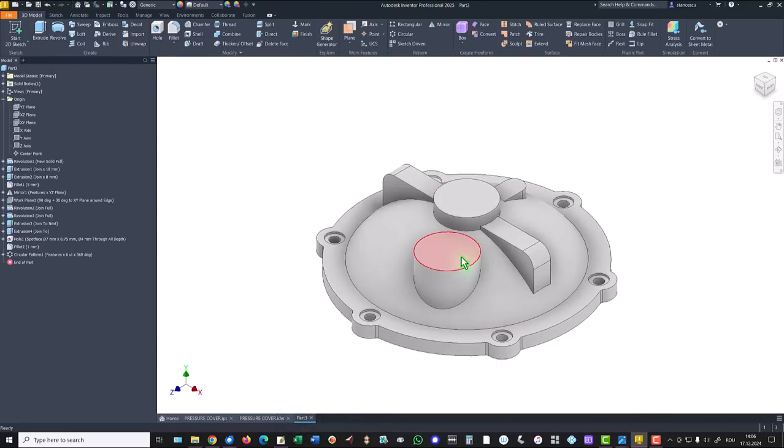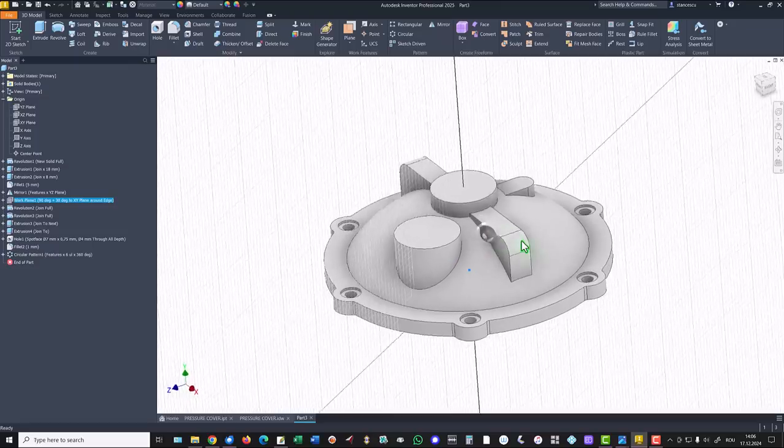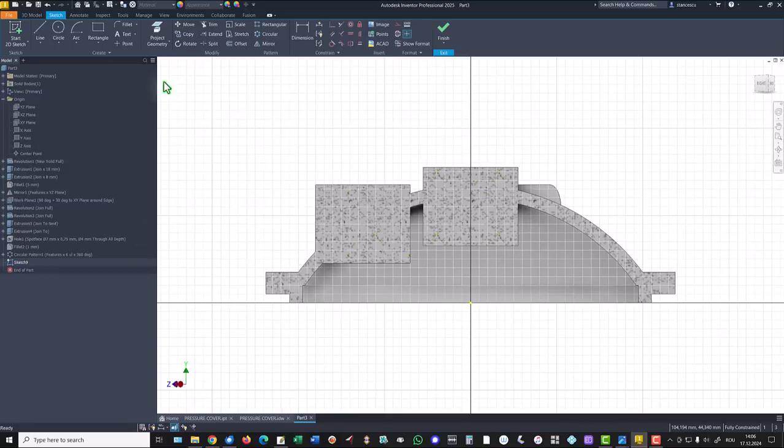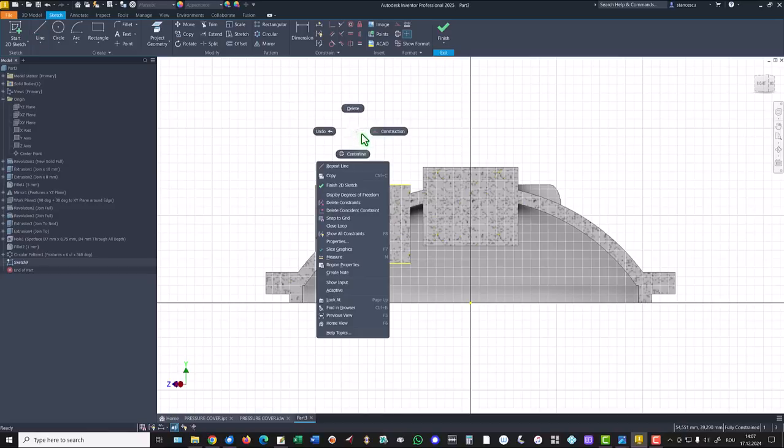We use this old plane, F7, and we connect this center point with this other center point. Why? Because this is smaller than this. This is a center line.